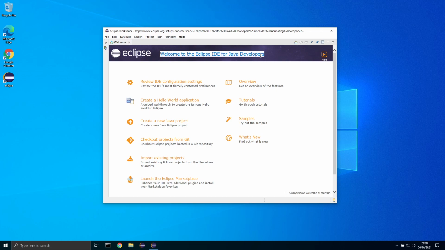You get introduced with this welcome screen, and it gives you some handy dandy shortcuts for some stuff to get started. Personally, I've never actually used any of these, I won't lie. I think when I started using Eclipse, it didn't even have a welcome screen. It just sort of threw you in and was like, good luck. And hopefully what I'm going to show you now will get you started without needing any of these too. But feel free, check it out.